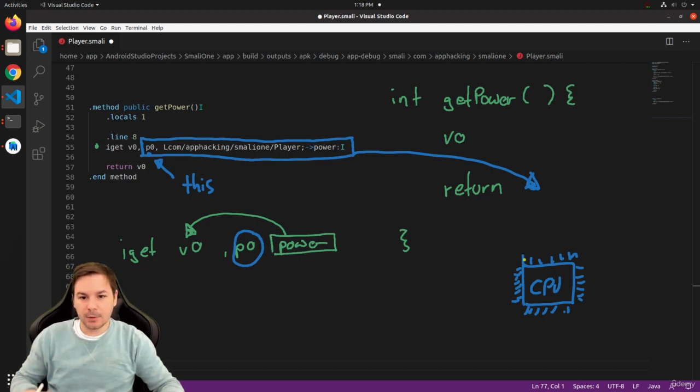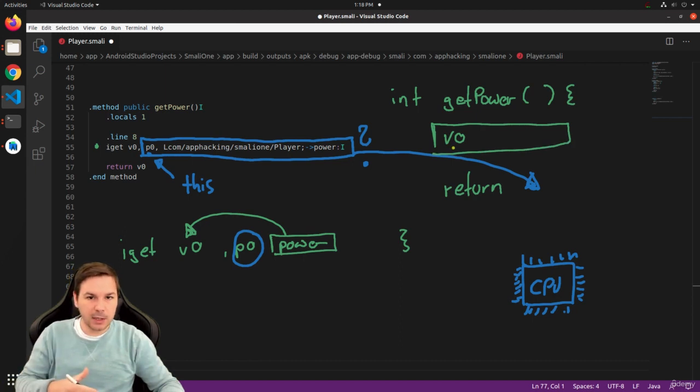Our CPU cannot understand this as it is, this object. Our CPU needs to split up, or the assembly code needs to split up this into single instructions. And therefore it's generating a buffer for this value. And this is what v0 is over here. So our v0 is some kind of buffer that is holding or storing this value.